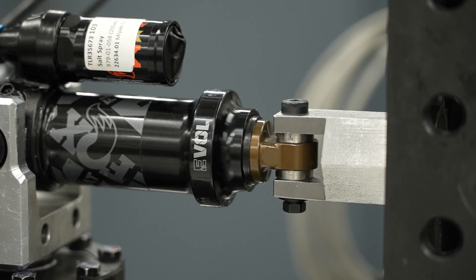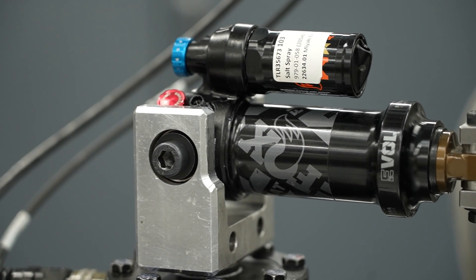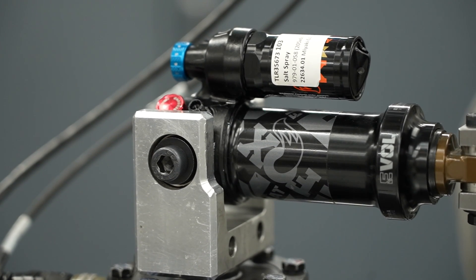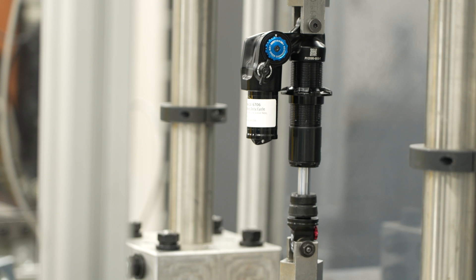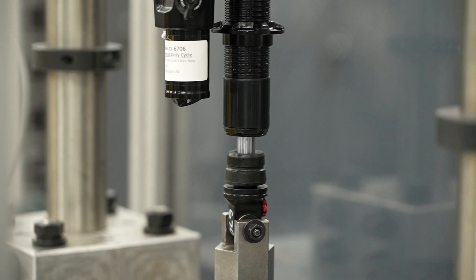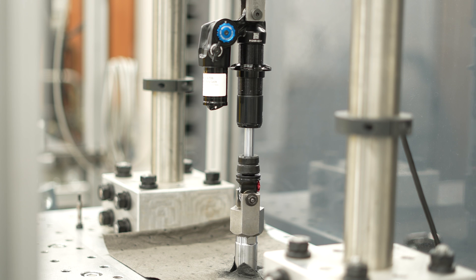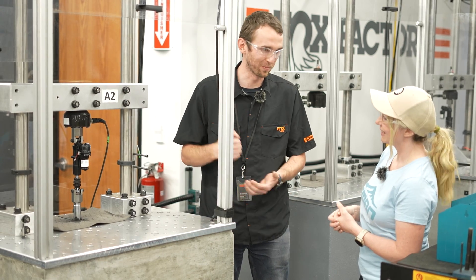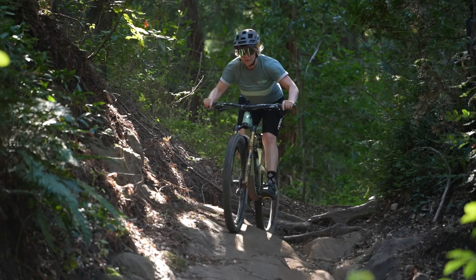This would highlight when certain shocks can or can't be used with certain frames. We do recommend for some frames to use an air shock only — with the air shock, you've got that big shock body to take the bending loads. This one is called lockout duty cycle: the shock is set to lockout mode and we cycle it with the lockout on, to see if it can handle being ridden in lockout. If you go back maybe 15 years ago and ran down a trail with the lockout on, you might actually break the lockout. But we design everything so that you shouldn't be able to break it just by forgetting to switch it off.